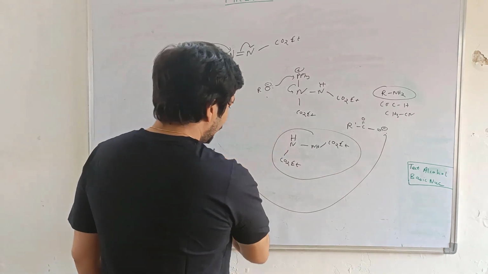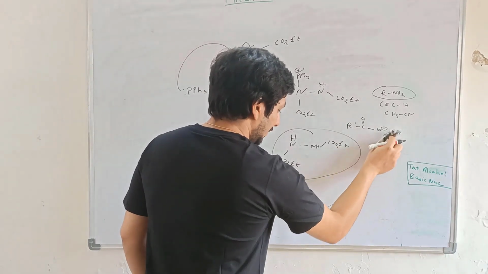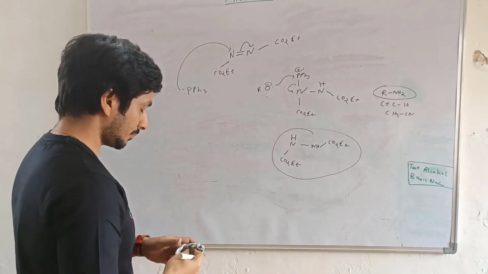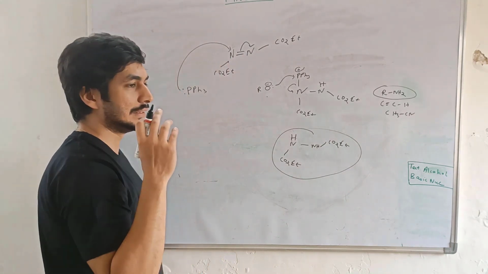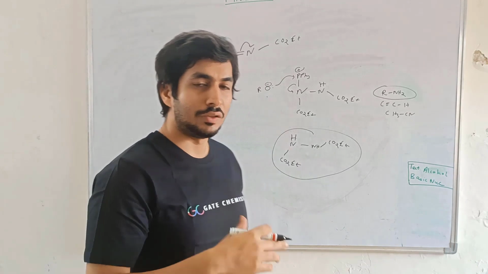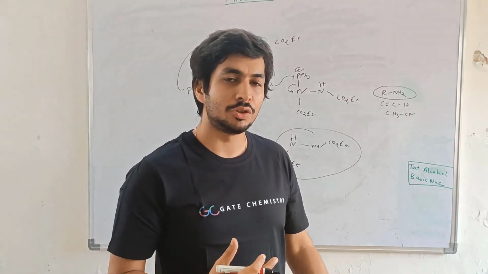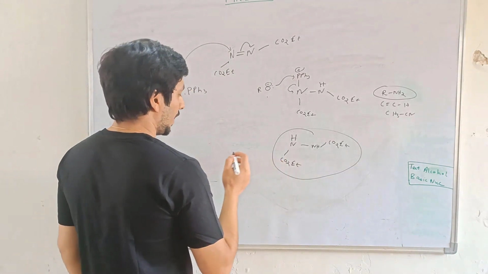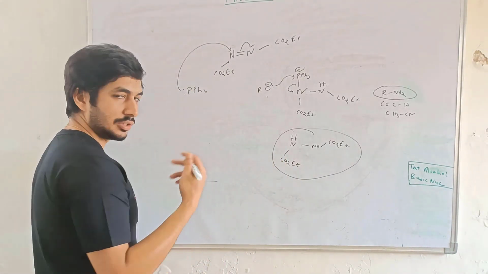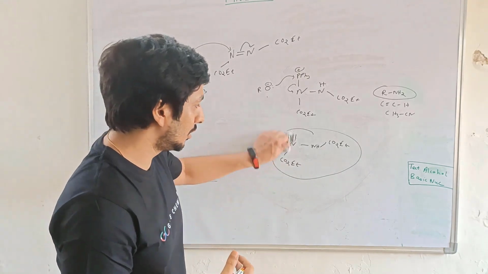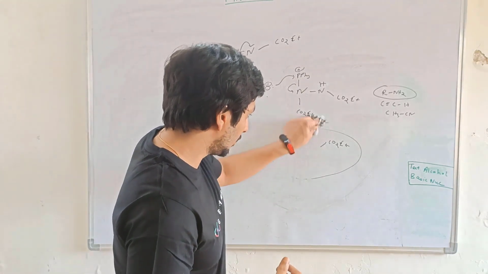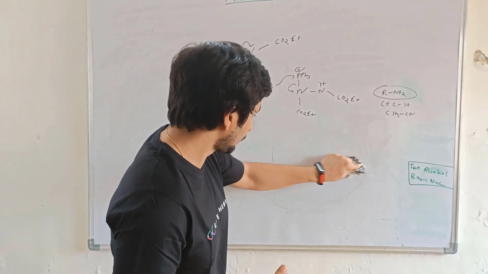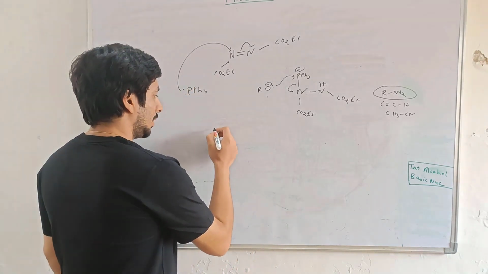Now, a few important things, even for basic learners, that you need to understand about Mitsunobu reaction is, what about the stereochemistry? So if you have primary alcohol, we do not need to worry about the stereochemistry. But if you have secondary alcohol, so what is going to happen if you look at this step over here that we had? Okay, let's redo the mechanism so that we can understand it much better, and it can somehow get mapped in your mind as well, right? So let's quickly do a mechanism with a stereocenter present.